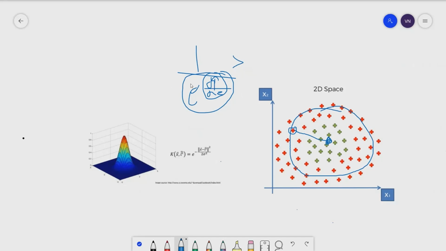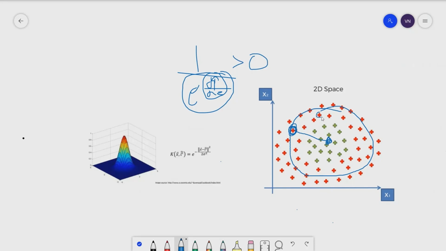If this was a large number, then it would be similar to or equal to 0, but this is greater than 0. So I'll get a k value for this point greater than 0, but I see that this point is labeled as 0, and I'm getting something greater than 0.